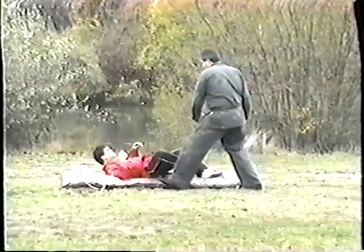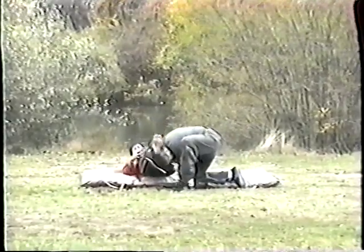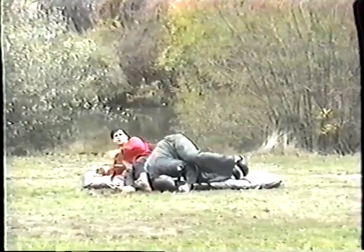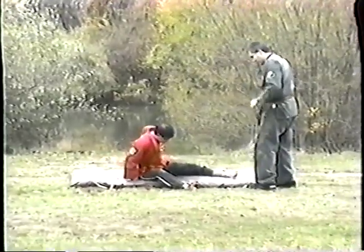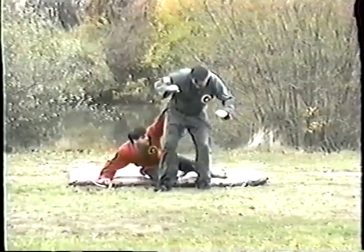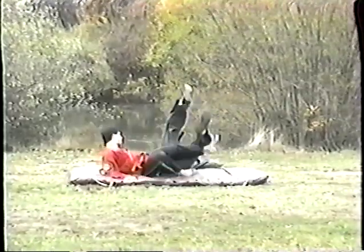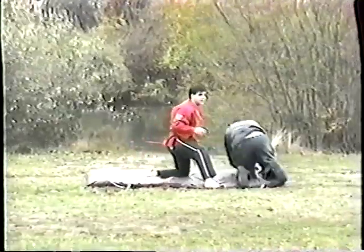You go, he comes in, I kick him right there. See how I stunned him? Kick him that way, boom, and I lock him up. I did a drill from there. That's a little more sophisticated. I can do simpler things where I'm on my back, he comes in, and I just kick him, stopping his block. From here, coming in, pulling him down, kicking him again. I could go into grappling from there too.